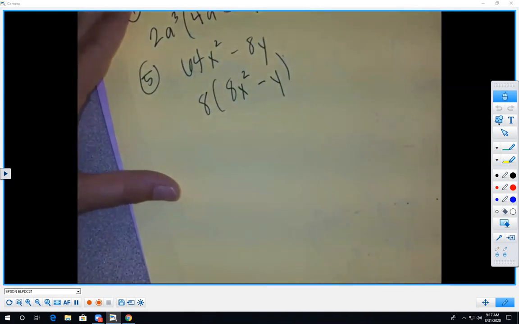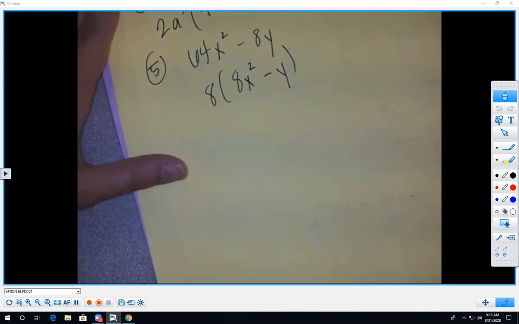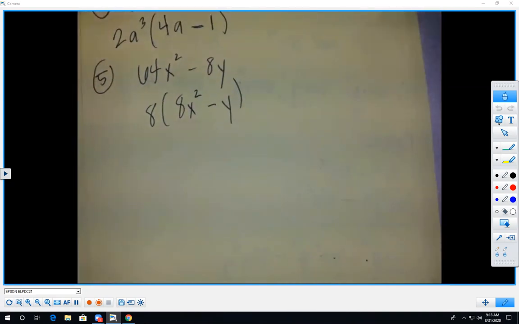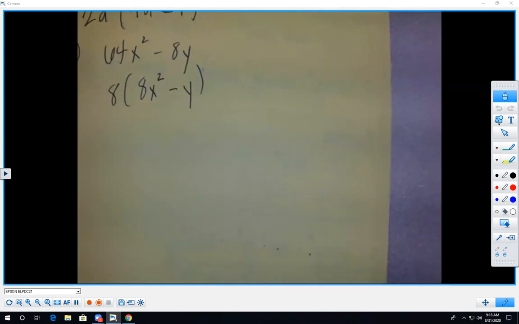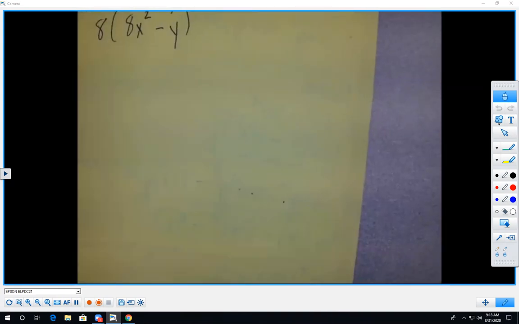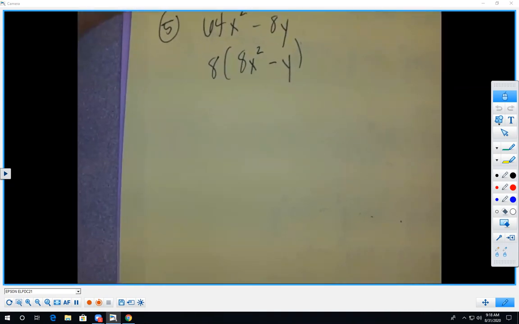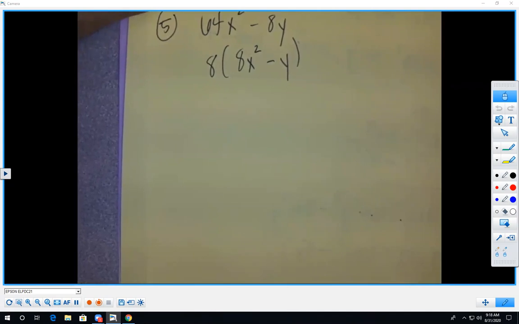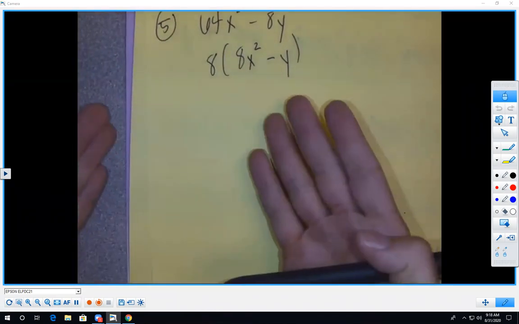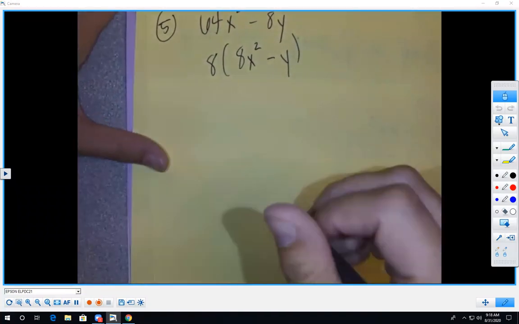Good with that? Okay, so the rest of the lesson today is not necessarily anything new. It's just building on that. We're going to add a few rules. We're going to add a little bit more in each problem, but this essentially is all we're doing today. It's just taking out the greatest common factor. We may take it out 3 times in a problem. We may only take it out 2 times. It just depends on the problem. But this is essentially what we're doing for the rest of the day today.